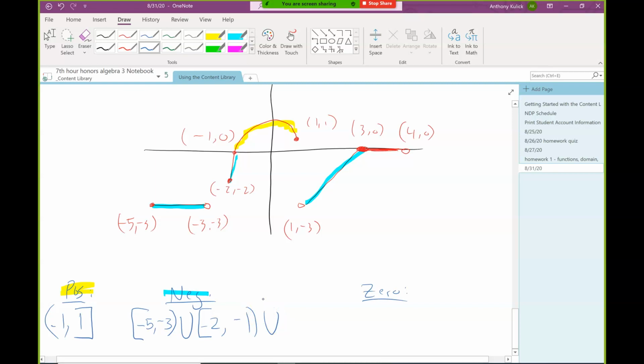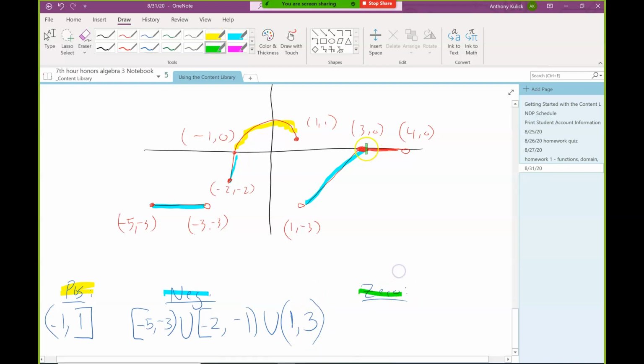And then our last piece of the graph begins at which point? 1, -3, but all we care about is the x. And it ends at 3, 0, but all we care about is the x-coordinate. Should the 1 get a parenthesis or bracket? Parenthesis, notice that even though it's below the x-axis, it's not a filled-in circle, so that point isn't included, so it definitely gets a parenthesis just because of that. How about the 3? Parenthesis, because that point is not below the x-axis, it's on it.